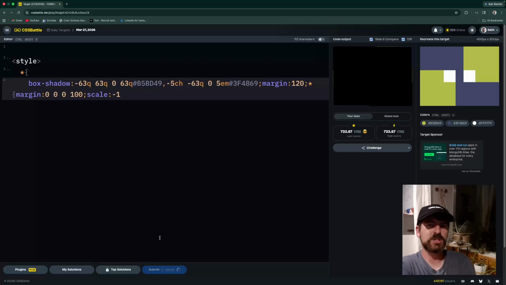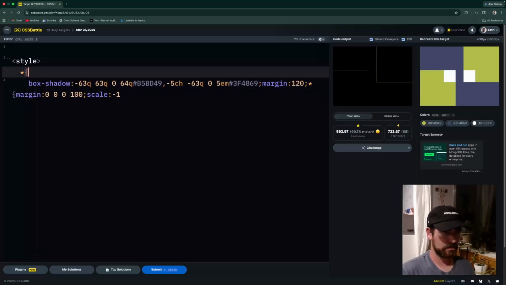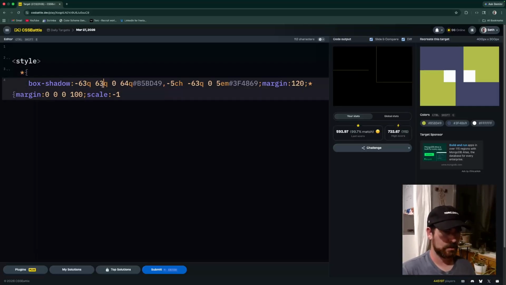I wonder if I could just jump it up to 64Q, because it's the outside edges, and I feel like I can... Okay, let's go 64 on this one. Okay. And then 64, yeah, 64 is going to work just because we're pushing out beyond, and so it just needs to be big enough to go out that way.